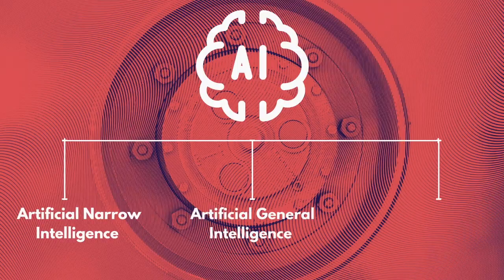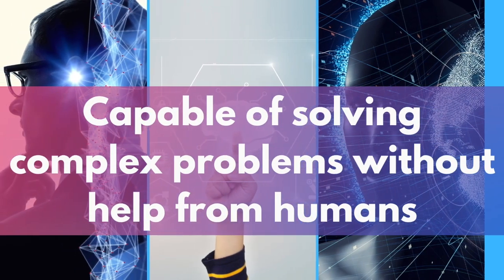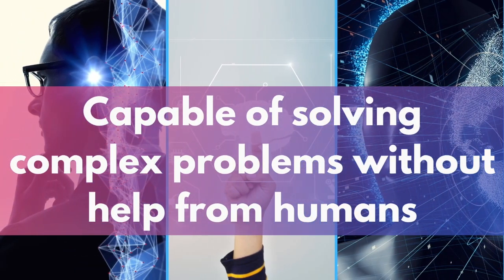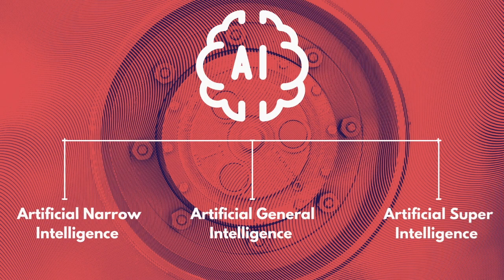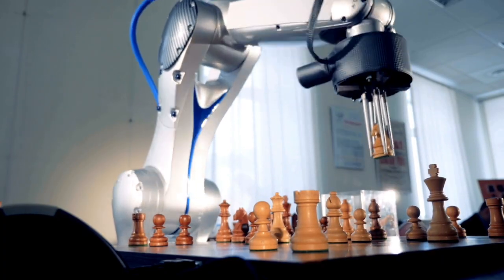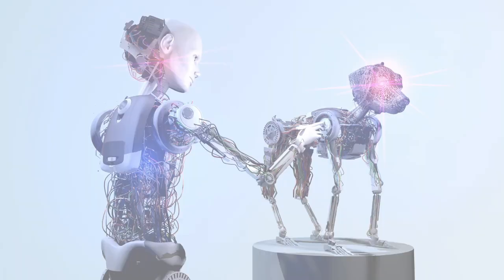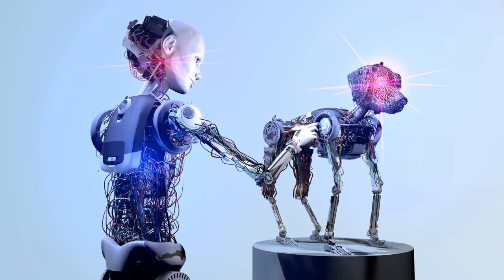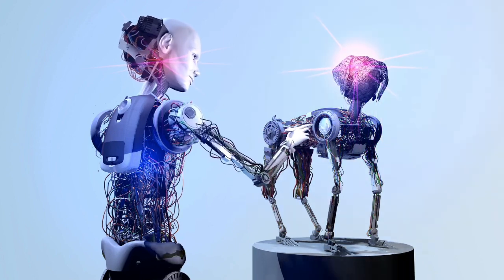The second level of AI is Artificial General Intelligence. This is where the machine will apply its own intelligence to solve any problem or perform any task, just like any human. The third level is Artificial Super Intelligence. This is where the machine will become even more intelligent and capable than humans. Such a highly capable machine is still an imagination, and we need to walk a long road to reach this stage.